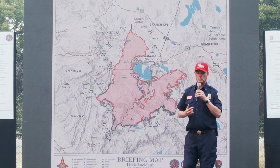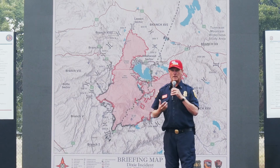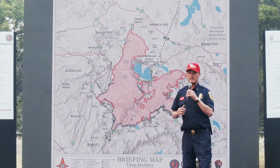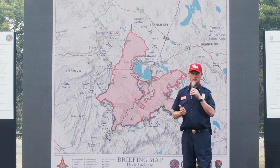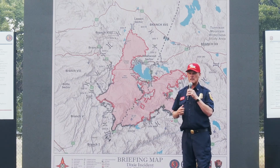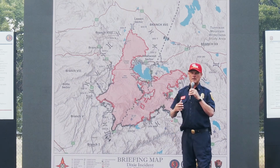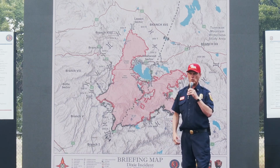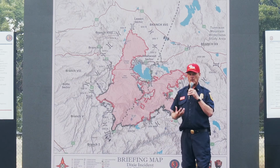The one other challenge we have, that one toy in the toy box that we cannot really utilize, is the aircraft because of the smoke conditions. That is a concern for us. And any clean air that we can find that isn't smoked out, that the aircraft can effectively, efficiently, and safely fly in, we are going to be flying aircraft. But with the conditions that they are, right now we're very limited as to where and when we can use those aircraft. However, like I said, when we have those opportunities, we will be utilizing that asset to its greatest abilities.